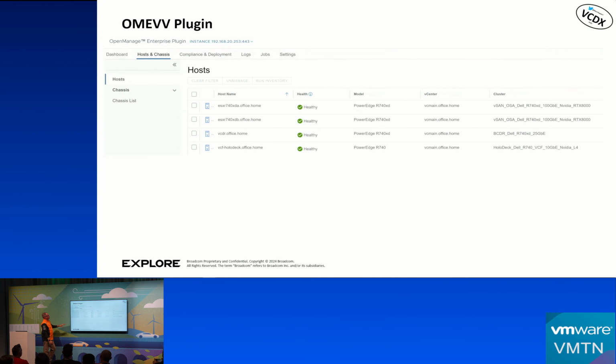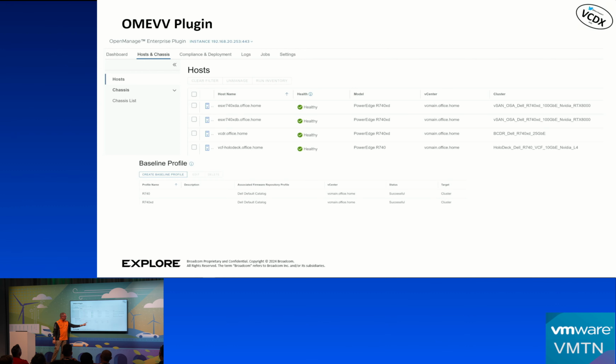And then we switch to the vSphere client, choose this enterprise plugin, and there's host and chassis. And you're licensed, and inside the group within OpenManage, those machines show up here. And then we are able to create, strange name, create baselines. We're talking about image-based, and we need to create baselines. Baselines from the view of the OpenManage plugin.